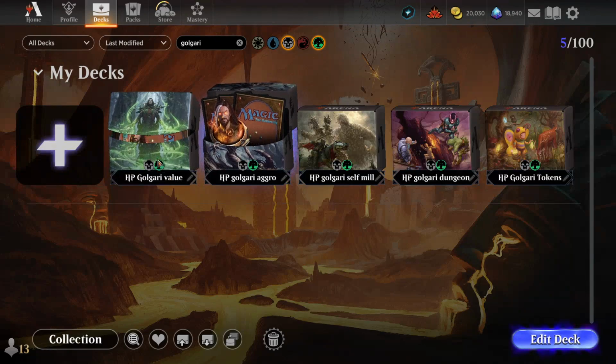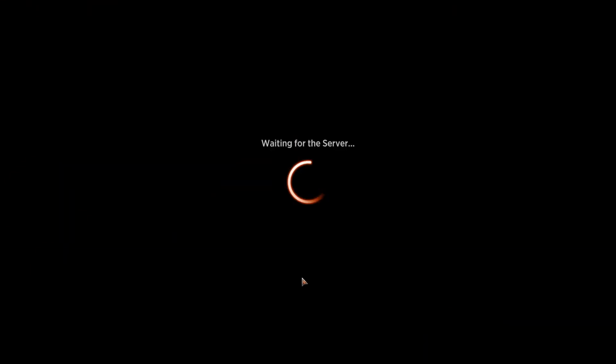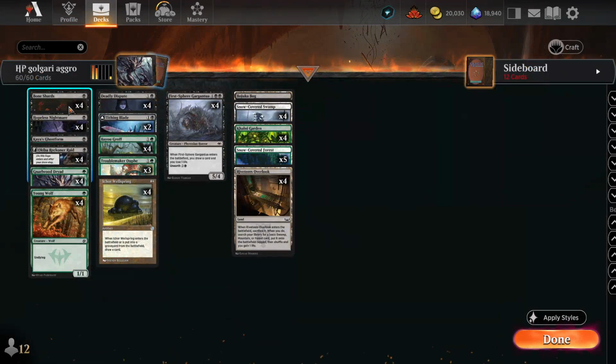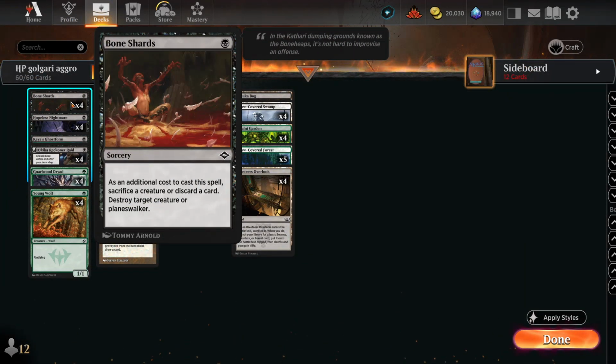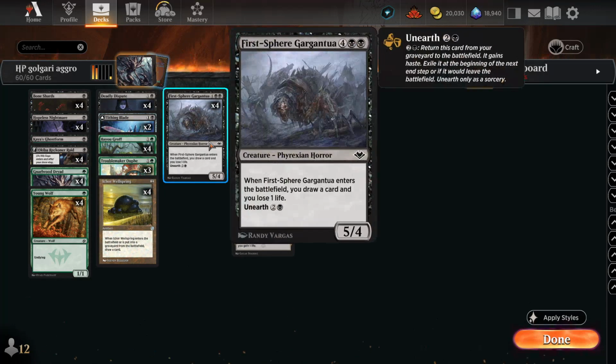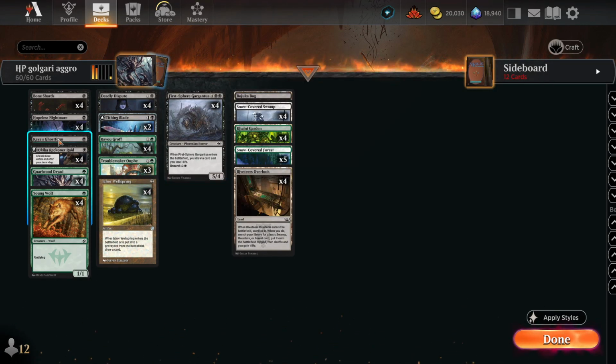All right. Going from value to the other extreme, which is just more aggro. This card is kind of a 1 mana removal spell, and it works well with some of the plan of Khalni Garden, Young Wolf kind of thing. So you Bone Shards, discard Fistsphere Gargantua, and then you can bring it back and put a Kaya's Ghostform on it. It's also kind of cool.